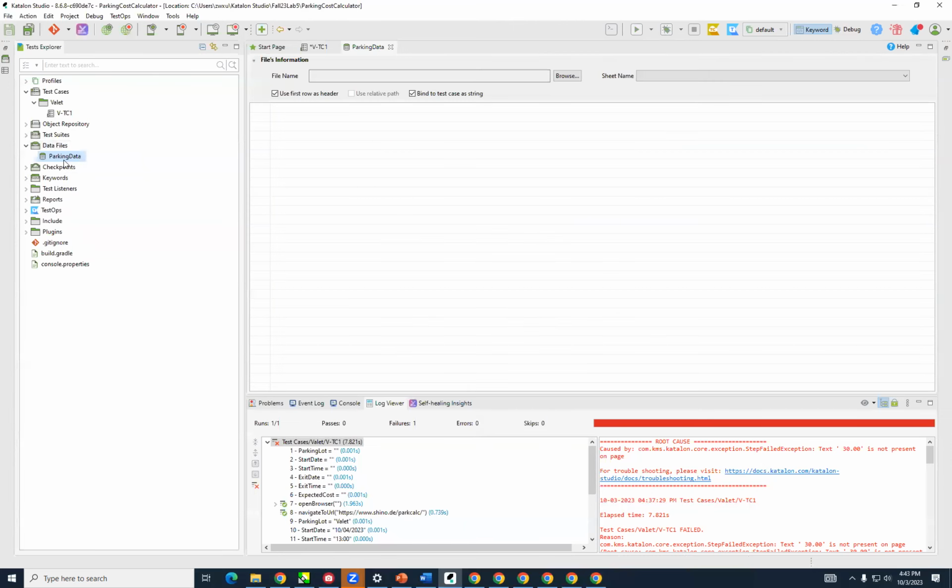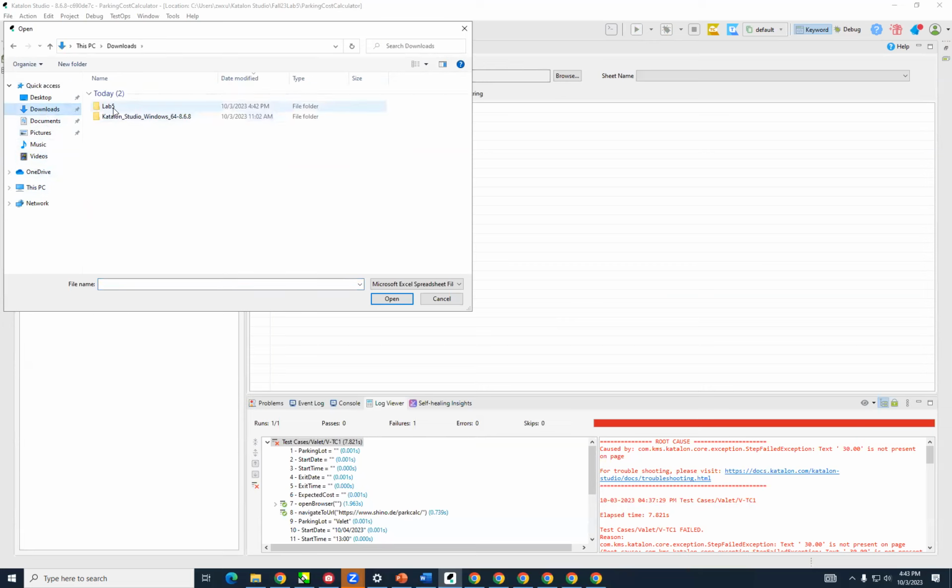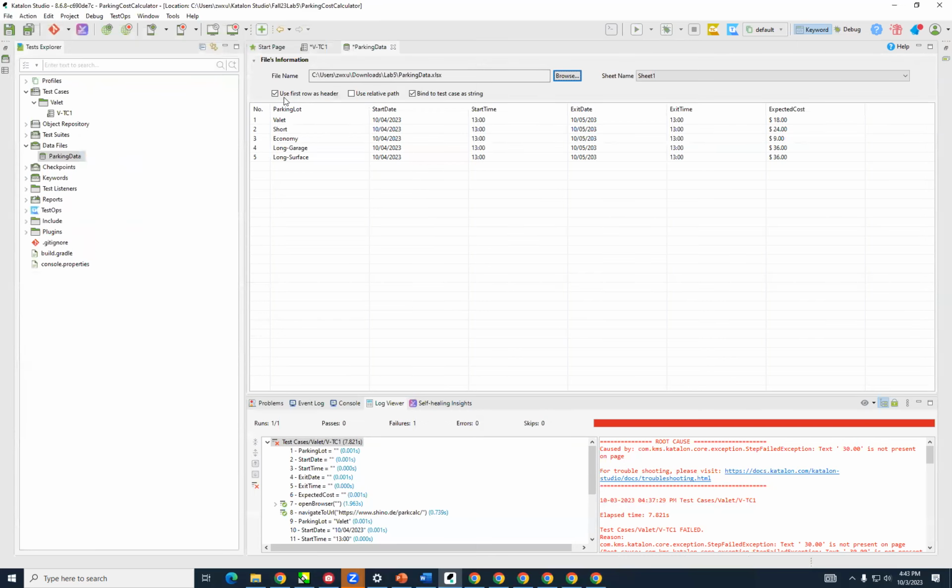Give it a name. Then we need to specify where this data is. Of course, this data is the Excel we just created. And then you choose the first row as a header. So here we have 5 data.